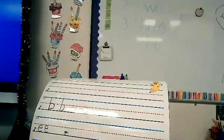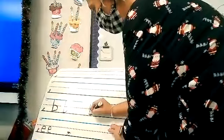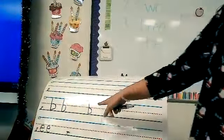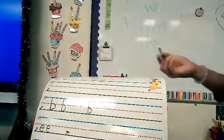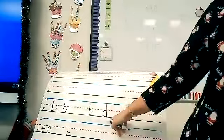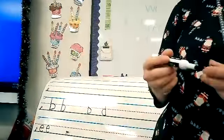What we're gonna do is we're gonna talk about these two letters. So the first letter that I'm gonna write is that B. Yes, we know that is B because the hump is pointing to the right. Good. Now, what if I write this one? What is this? Good. We know that's a D because the hump is pointing to the left.